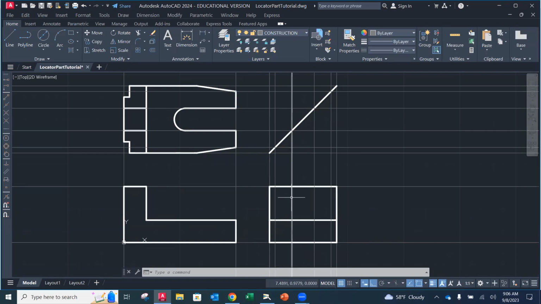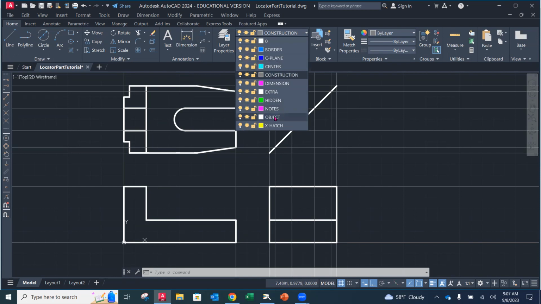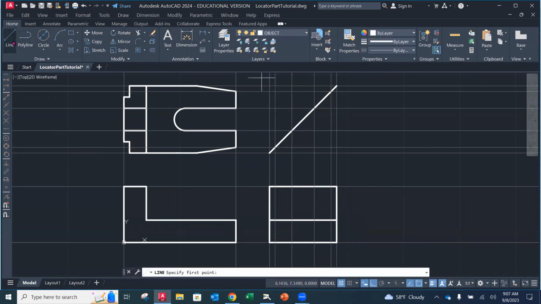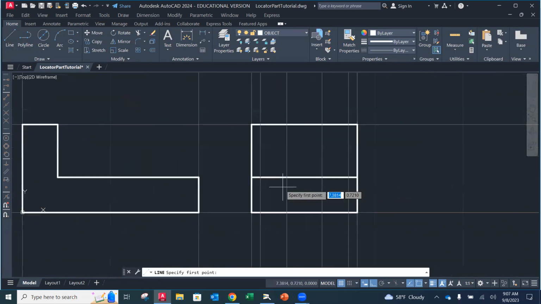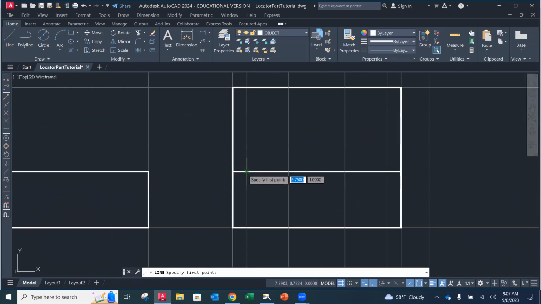So they did it where they drew the lines all the way down and then they trimmed them. Well, why not just start where we need them instead of doing the trimming on the back end? So now we're just going to go back up, change to our object line, to our line command, and we're going to get close here. You'll notice with my object snaps, I'm going to scooch in, and it gets an X there because I have intersection in my running object snaps. So I'm going to click there, and then I'm going to go straight down.